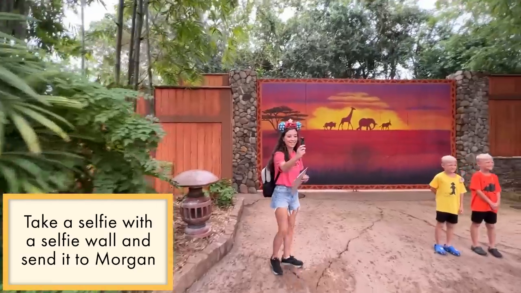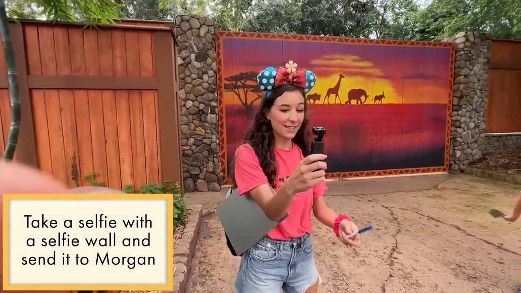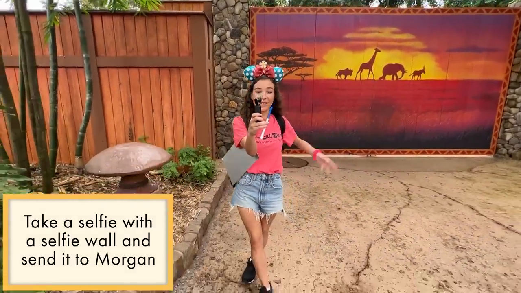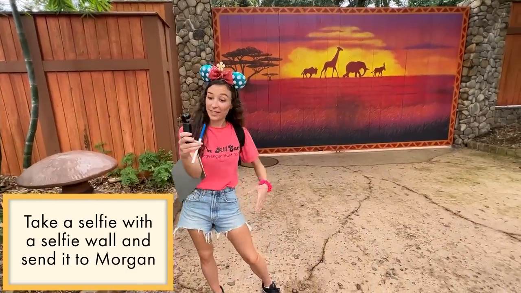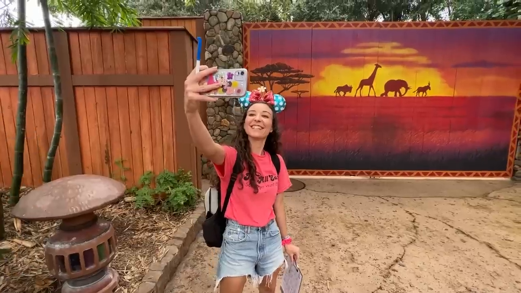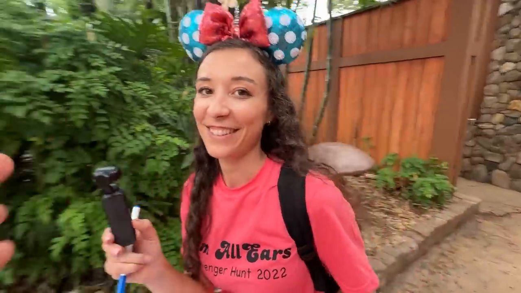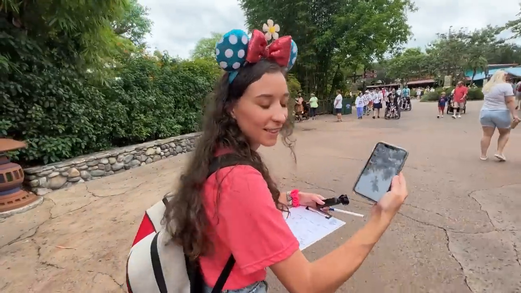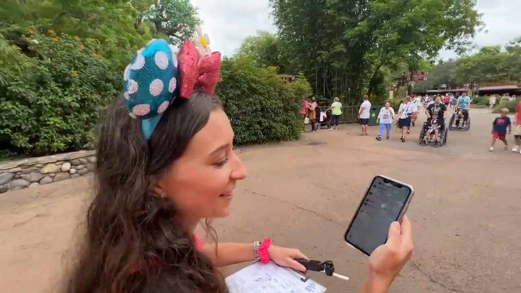Let's get started. Okay, one of them is take a selfie at a selfie wall. So here's one nice little Animal Kingdom wall. So we're gonna take a selfie. Okay, ready? 1, 2, 3. Done. Check. Let's keep going. What's happening? I'm sending it to Morgan. Because you do have to send it to Morgan. Yes. Oh, and you sent it to Morgan.